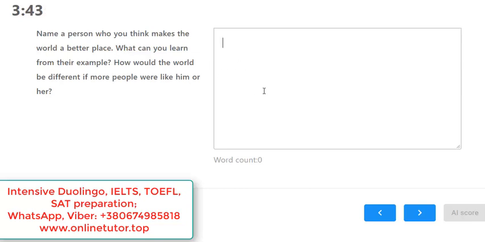And how you see the second paragraph, what can you learn from his example? Yeah, for example, the second paragraph, I think that his example encourages me to lead a more, let's say, spiritual life and so on. How would the world be different if more people were like him? The third paragraph, I'm sure that if there were more such guys as John, our world would be an entirely different and of course a better place, and so on.